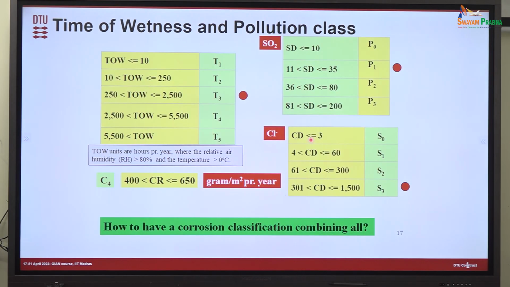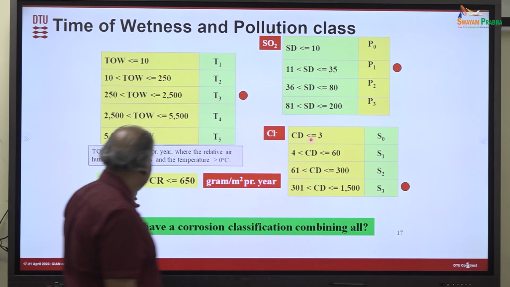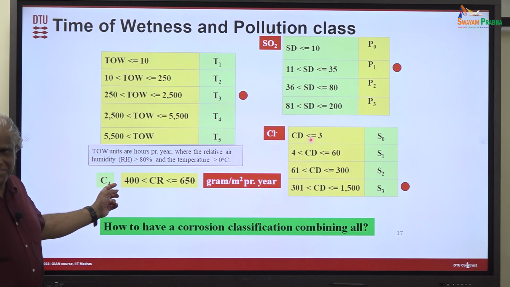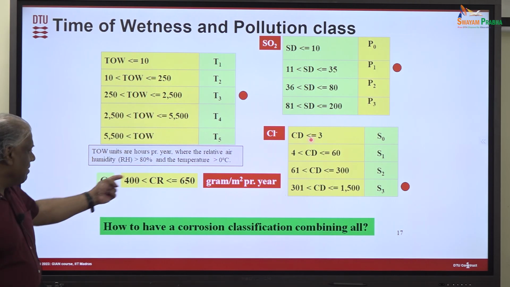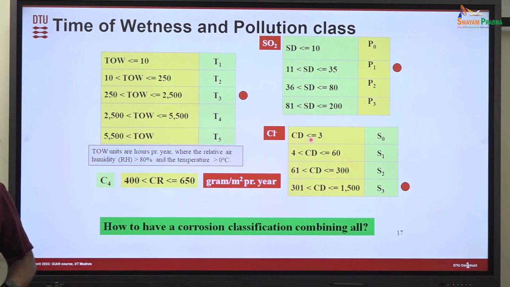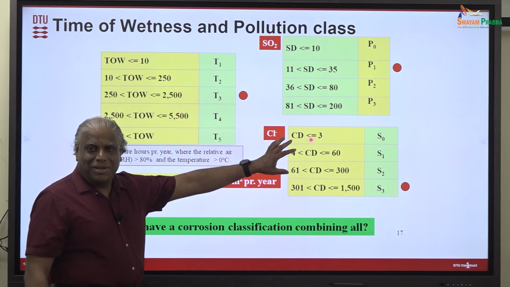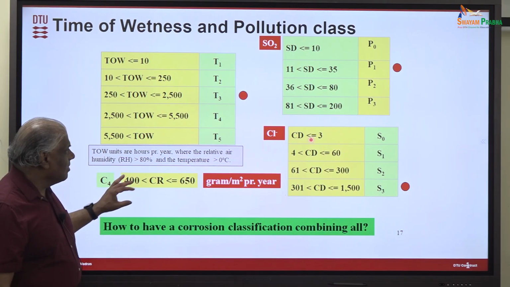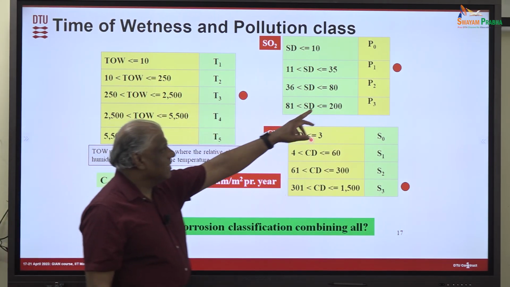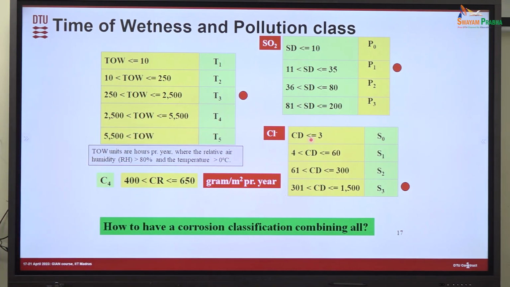Yeah, I just tried to combine T3, P1, and that one. That is what results in C4. So it is just to show that that is equivalent to C4. Those combinations. Yeah, more or less. It's not like this is derived from that, but more or less showing that for the C4 class, you expect such kinds of conditions. That's all. Approximately.